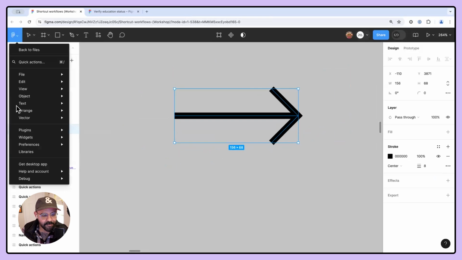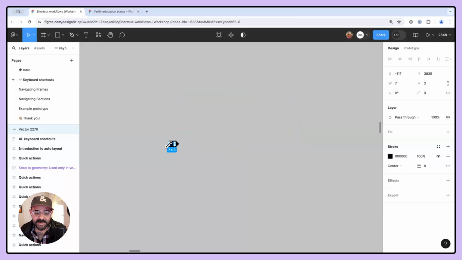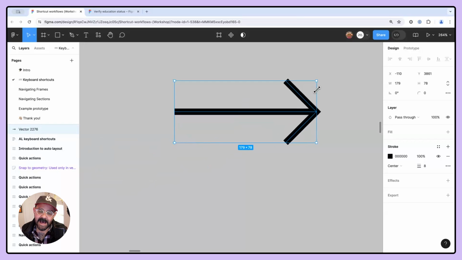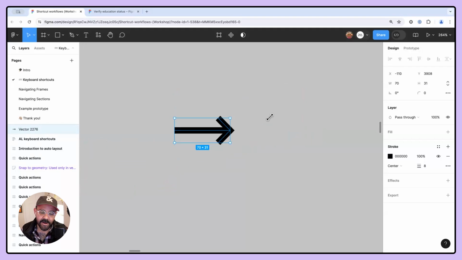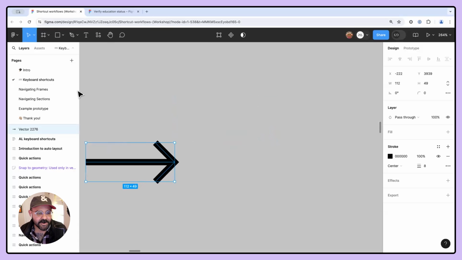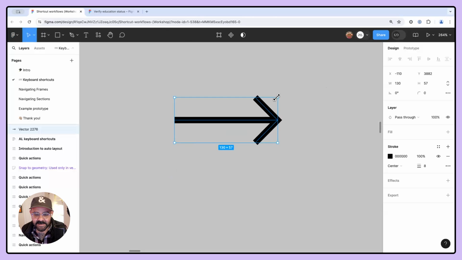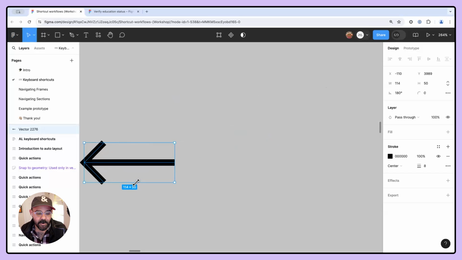So I can head on over to that preferences pane and I can turn that off. Flip objects while resizing. Let's take that off. Now, when I'm resizing it, it keeps the object exactly as it was. Now, I know that this was a big pain point for a lot of people. I know Alex is like, wow, because I've seen Alex, we've worked on slides together, giving presentations. And sometimes it just happens. You're resizing something a little bit and then it flips over. So here, let's change that setting. Let's go to preferences, flip objects while resizing. And let's say, yeah, I do want it to flip over.